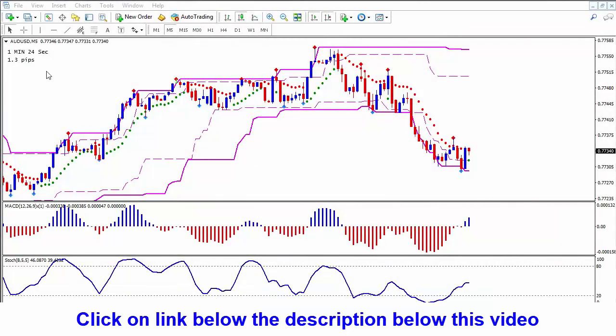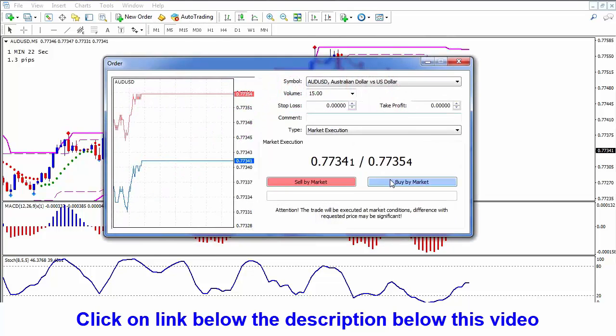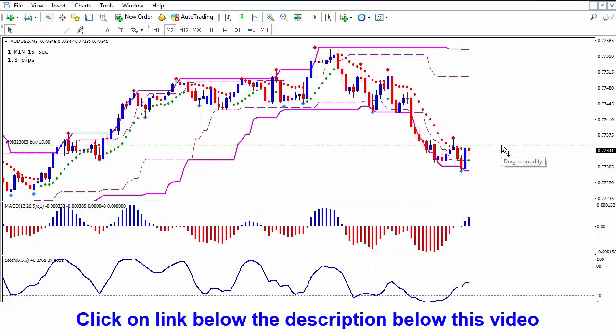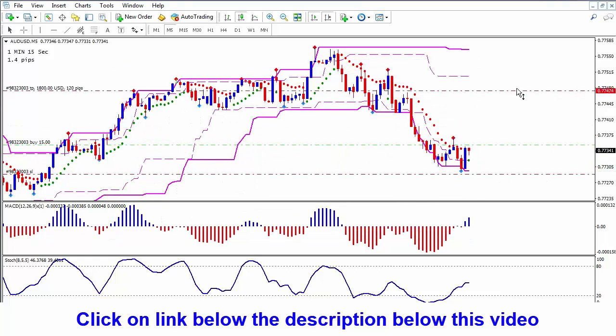The Australian dollar, US dollar just gave us a buy signal. So I'm going to place a trade to go long. Stop loss is placed. Take profit is also placed. And now it's up to simple trade management. So I'll put the video on pause and we'll be back as soon as there is something that we can do with this.